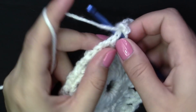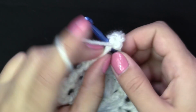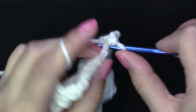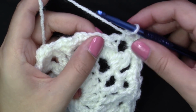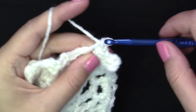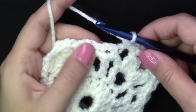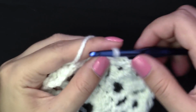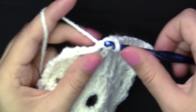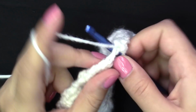single crochet into the double crochet 3 together, and we got to the corner. Here we'll put 2 single crochets, chain 3, 2 single crochets into that space. And let me show you one more side. So you're going to put a single crochet into the double crochet 3 together, 2 single crochets into the next chain 2 space, 2 single crochets into the next chain 2 space. Make sure to chain 1 next, and then 2 single crochets into the next chain 2 space, 2 single crochets into the next chain 2 space.